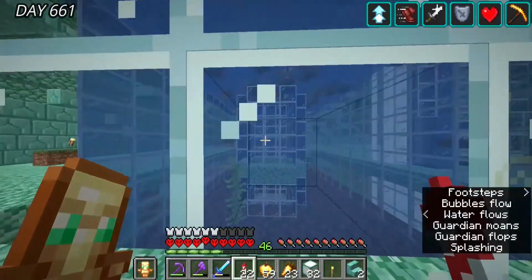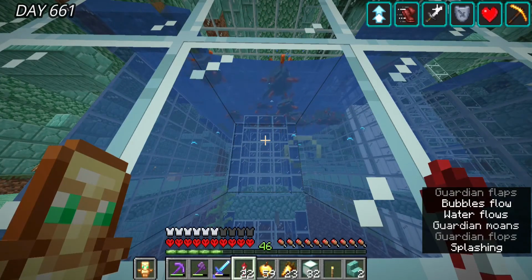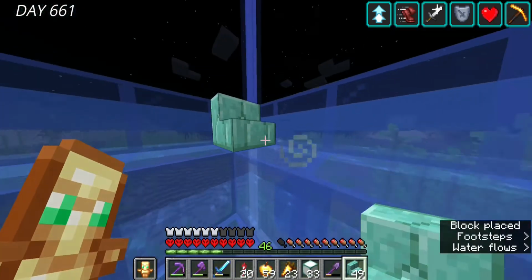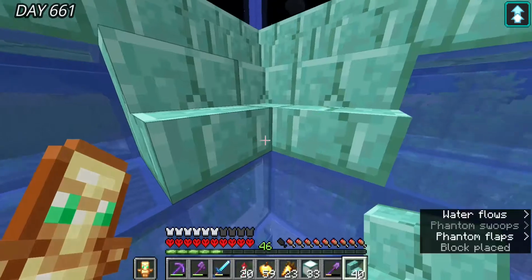I did check on the Guardian farm to just make sure it was working. I'm not really sure how to increase the efficiency on it, but as I had blocks, I just continued, and these staircases really started to take shape.